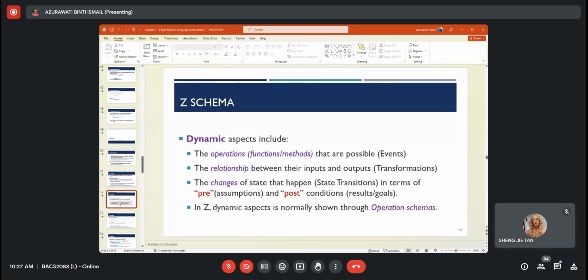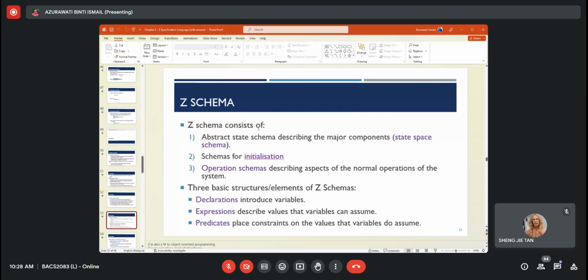There are also some relationships you may want to show, remember. For example, in forms, you have an optional area or optional part of the form that the customer will either key in or not key in, up to them. This also will be a part that you are going to show inside your dynamic aspect. For example, you use set comprehension, you use a quantifier, there exists, for all, those things you are going to show in the dynamic aspect of your Z schema. Later I will show you using Microsoft Word what is the difference between static aspect and dynamic aspect.